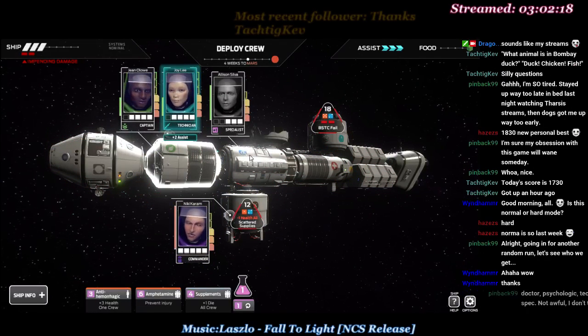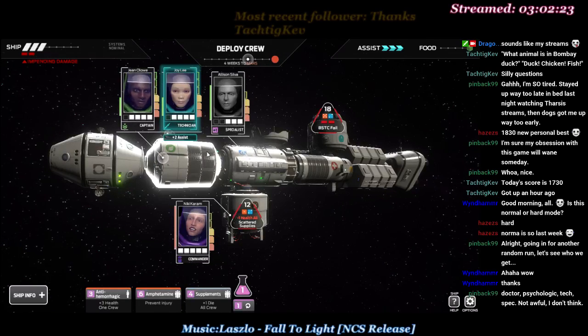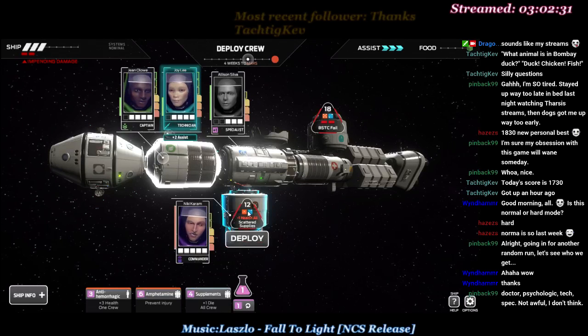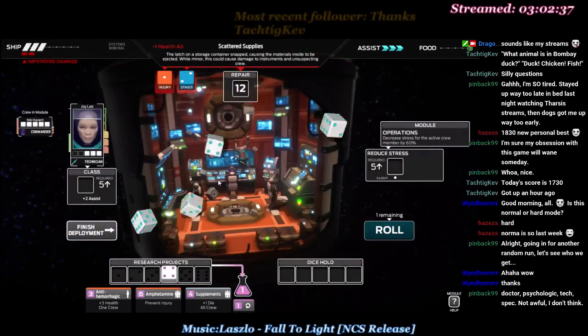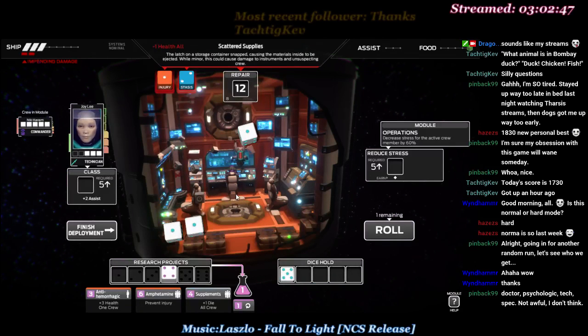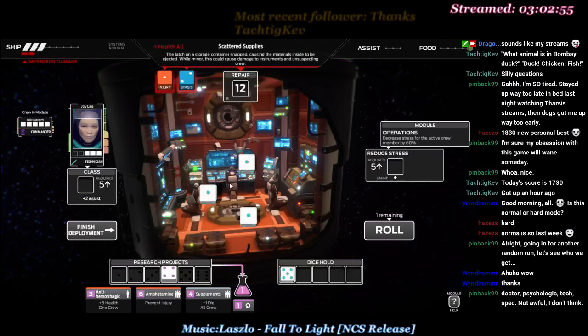Tech. You got the doctor, the psych, the tech, the spec. Yeah, that's not bad. Right, I reckon the tech, to change the plan because I can't get supplements anymore. That's pretty bad. At least I had the assists. Right, okay then. Obviously I could buy the assist, but I want to solve this.